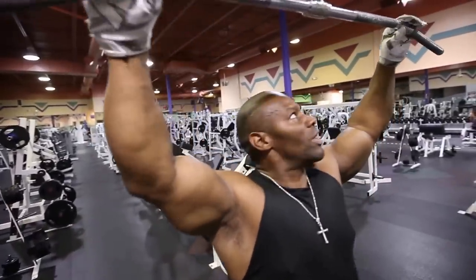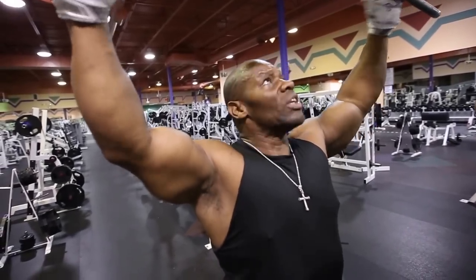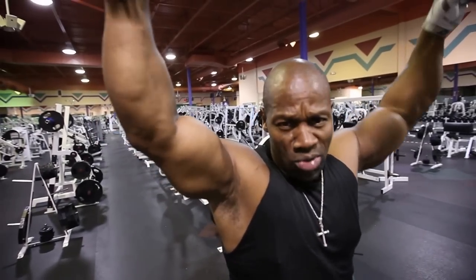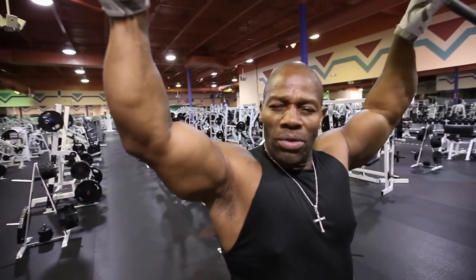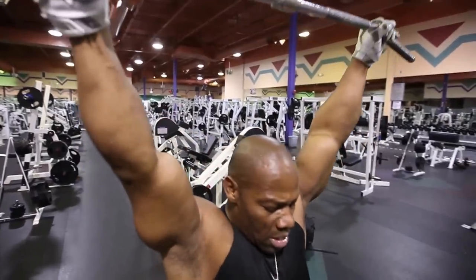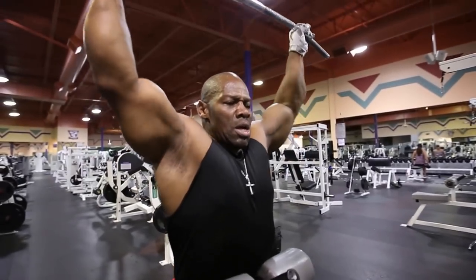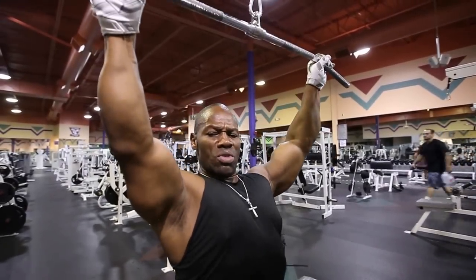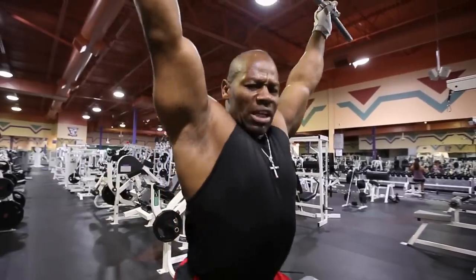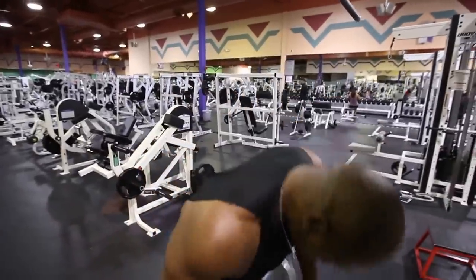But this is where your strength and your power is, right here. You're concentrating on a rounded movement. Remember, all of the muscle groups are made in an arc. And as you're going through that motion, you want to focus on that arc. In this position, the first movement is not here with the elbows, but it's here with the shoulders. And then you follow through. The objective is not to touch your chest, but to get a full range of motion.